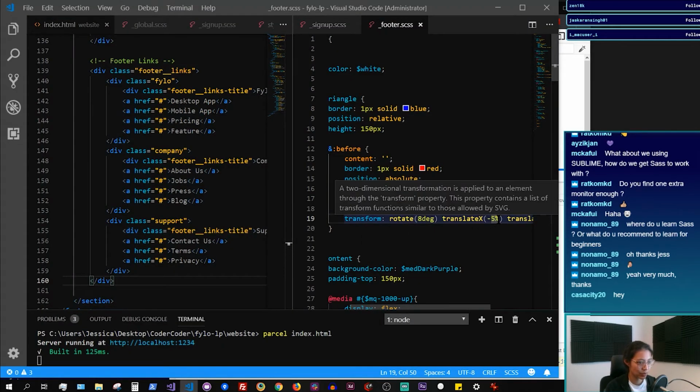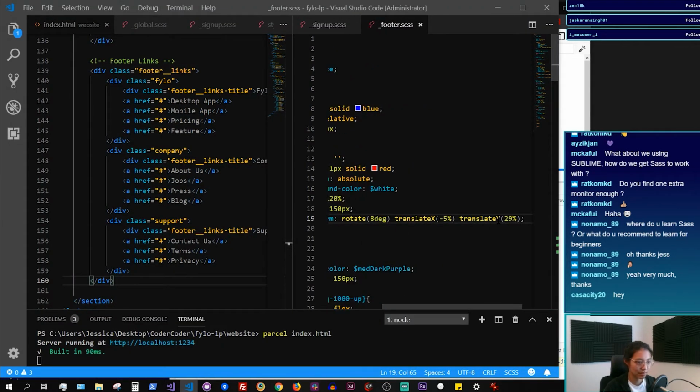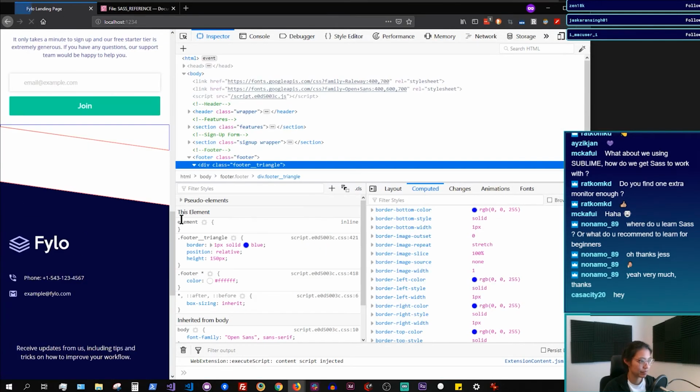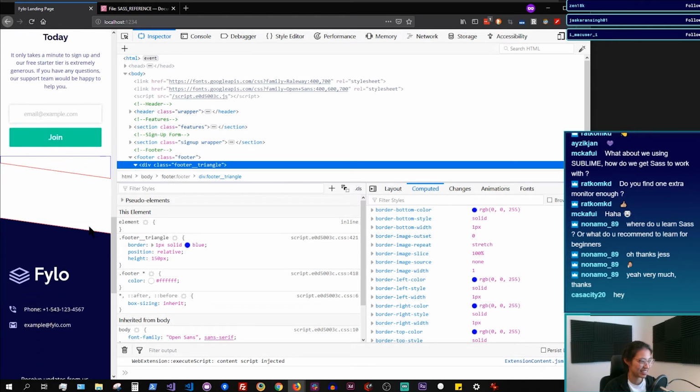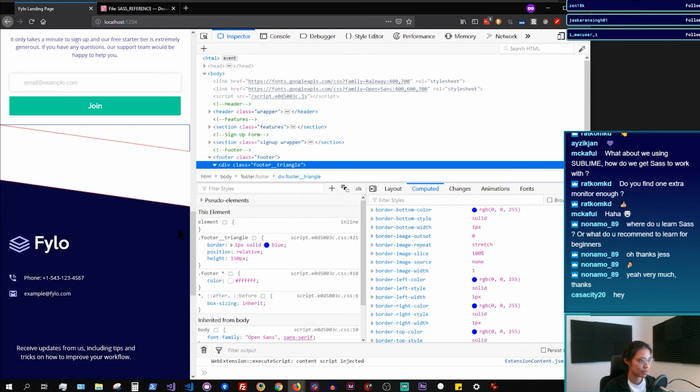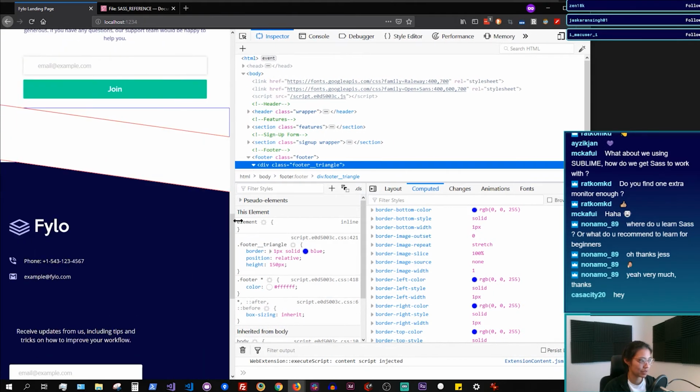I'll make the translate Y 29%. Yeah, this is just a lot of trial and error when you're doing responsive stuff. You do need to make sure that you check every width. Okay, so that looks pretty good for mobile and tablet.